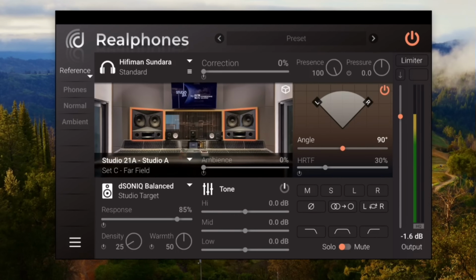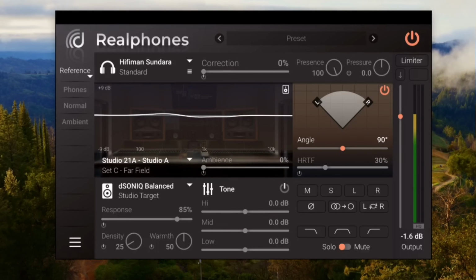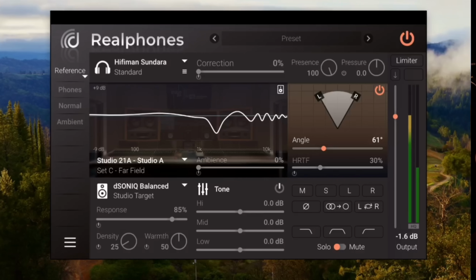And what I've noticed is that when you change the angle in real phones or in Goodhertz Canopener, that frequency changes. So there must be something about the angle that you've got your speaker in that relates to headphones sounding like speakers. Again, I'm not going to go too deep into it because the Dunning-Kruger effect comes in and I don't know enough. But what I can tell you is what I hear, and what I hear is that it creates a bit of depth and makes it sound a little bit more like something's in front of you.